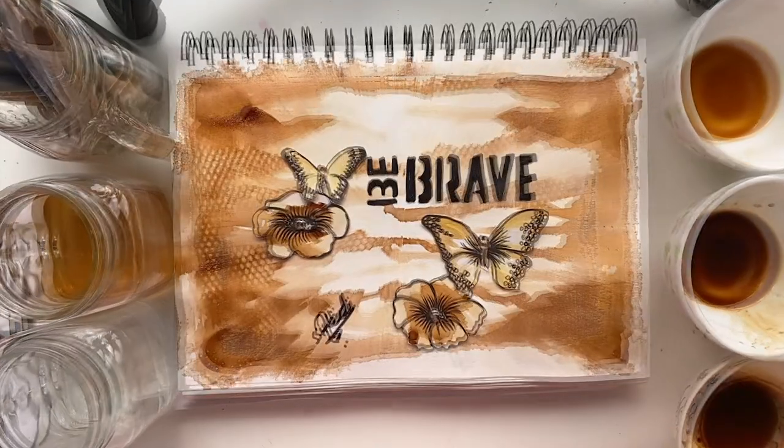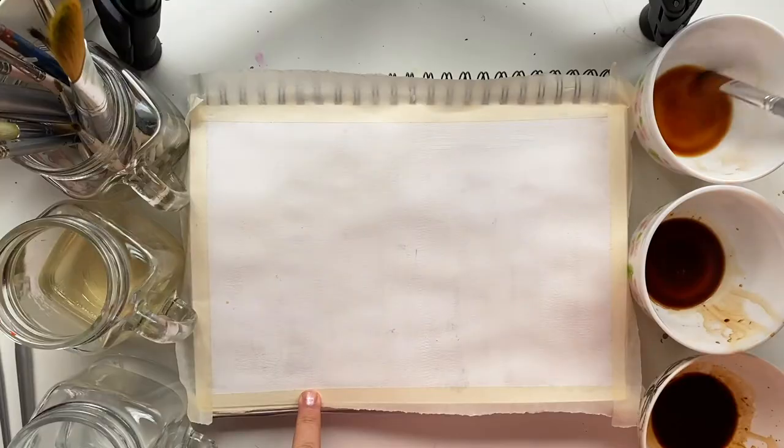In today's session, we will be using Coffee with the collage technique. So let's begin Paint Party. See our new art piece, Coffee painting with collage technique.